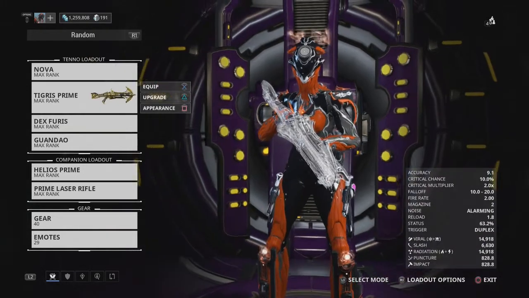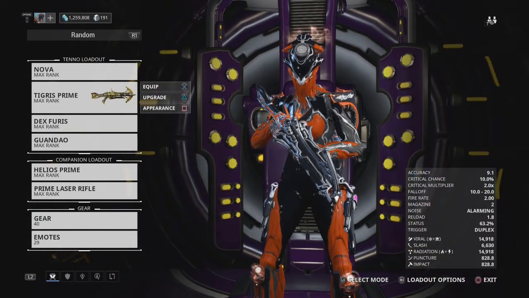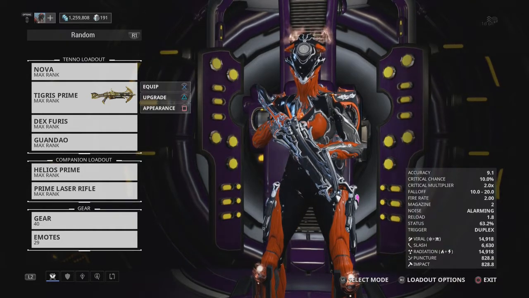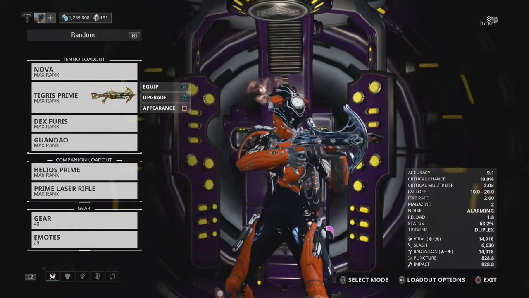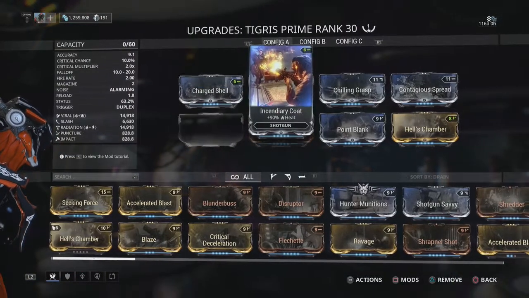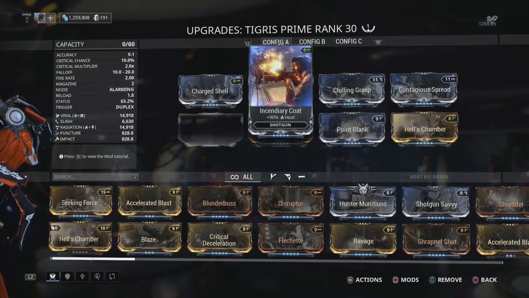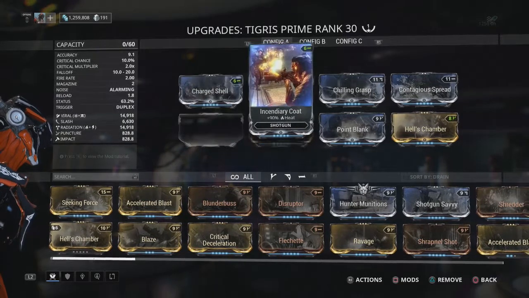So I'm taking my Tigris Prime. I don't care what you take. You take whatever you feel like taking, but probably take a shotgun, and at least build it for radiation. Get as much damage on there as you can. Of course, radiation is made by using electricity and heat, so get yourself a shotgun and grab some heat and electricity on there.